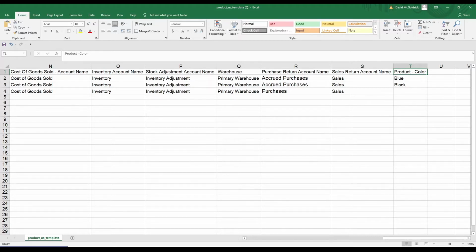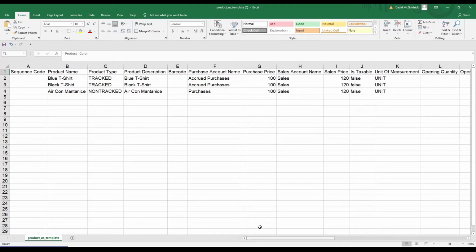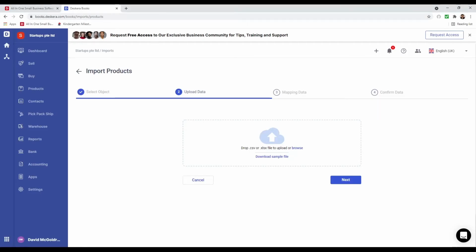And you can always use your own templates. If you have a template that you want to use, that you already have all your products on, you can just go and match. I'm going to save it now. I'm going to close. Next, we're going to go and drag and drop the file right on into here. So I'm just dragging it into here. Or if you want to, you can click Browse, select the file, and then open it.